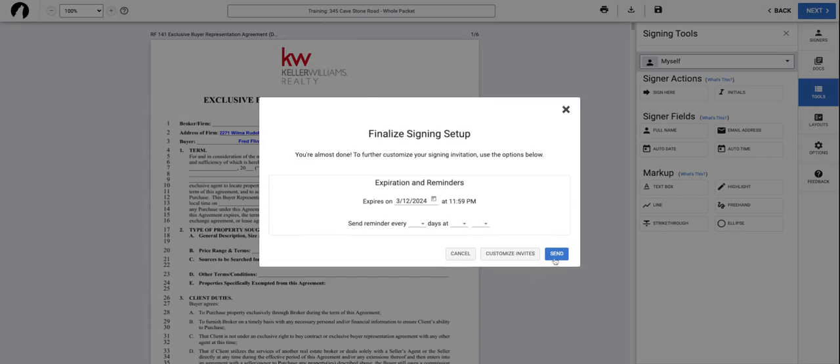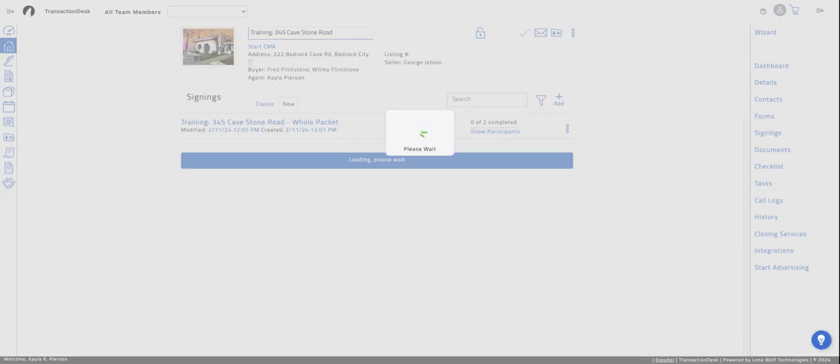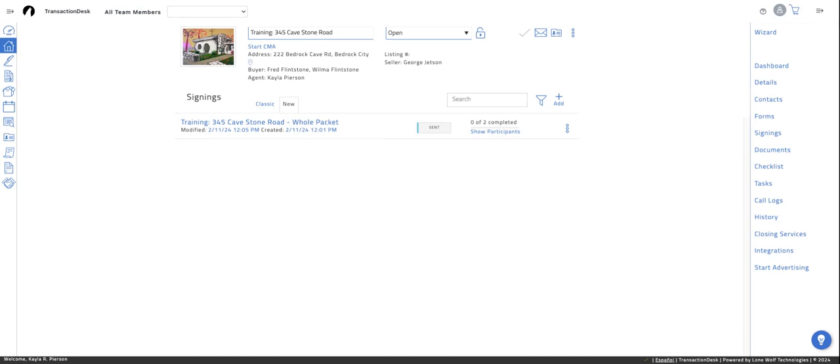And we're going to have one major packet that needs to be sliced up because we do not want to send over the unilateral buyer consultation documents with the offer. But this will save your buyer from having to open up 2 emails to sign both the documents at the same time. Okay, so let's go ahead and get our signatures. Now, once the consumer has signed for their signatures, you're going to see this completed bar go from 0 of 2 to 2 of 2. And what that means is they went ahead and opened and signed.